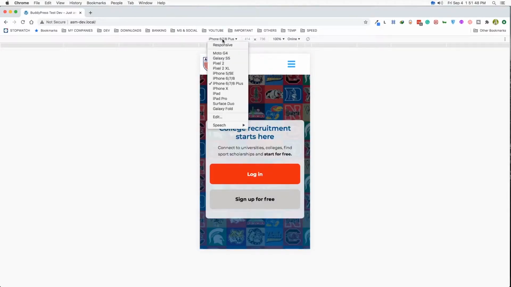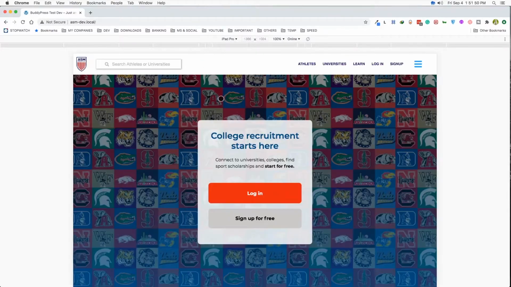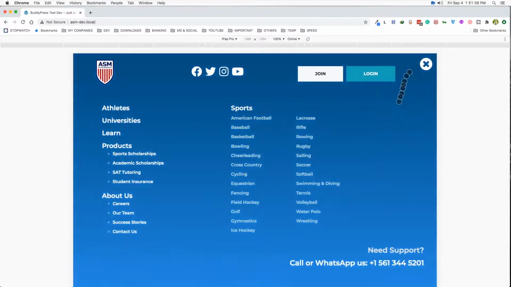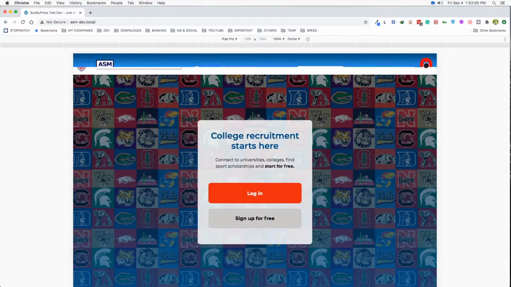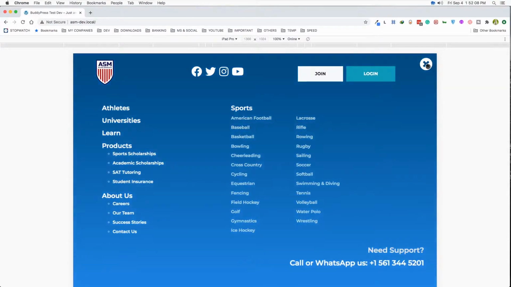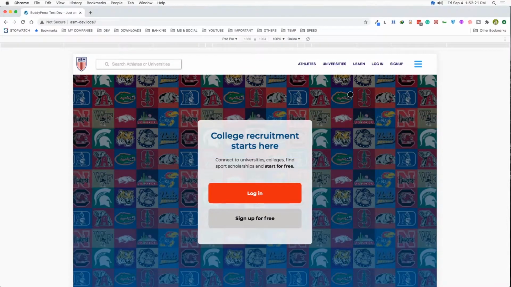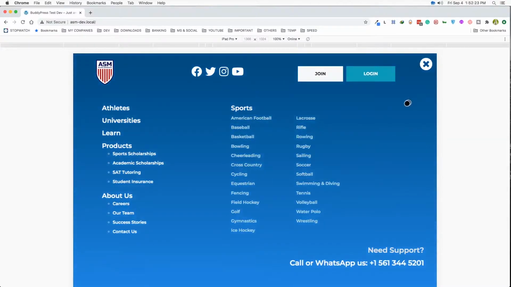And now let's go back to the standard pro size, and at first we're going to cover this menu button and its transition. Special thing about it is that there was no jQuery used here, just pure ES6 JavaScript and CSS, and right now that's what we're going to look at.